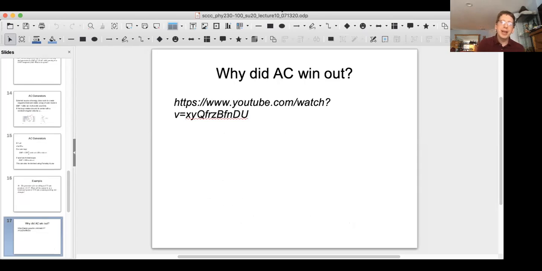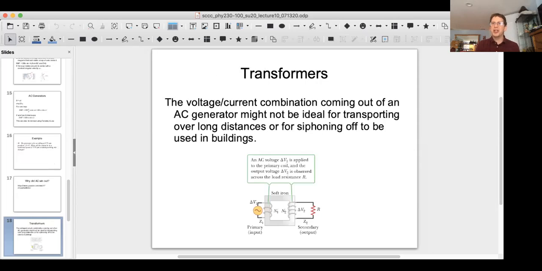And so AC is the root of our modern electrical grid. Nearly every form of power generation, with the exception of solar, generates an AC current. And with solar, you have a device called an inverter that takes the DC input and puts it into an AC output that's compatible with the grid. But our grid runs on AC, and the reason it runs on AC is because of an invention of Nikola Tesla, whom the magnetic field unit is named for.